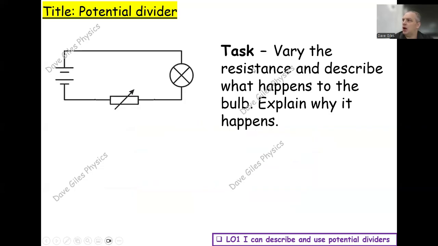So if we were to vary the resistance of the variable resistor here, let's have a look at what you would get. You'd obviously have to have an ammeter in there as well if you want to measure the current, and a voltmeter across here, but we're just looking at the brightness. What you'll see is, when I have this on low resistance, this is very bright. When I've got this on very high resistance, it is quite dim. Even without adding any components like an ammeter or voltmeter, you can see that.